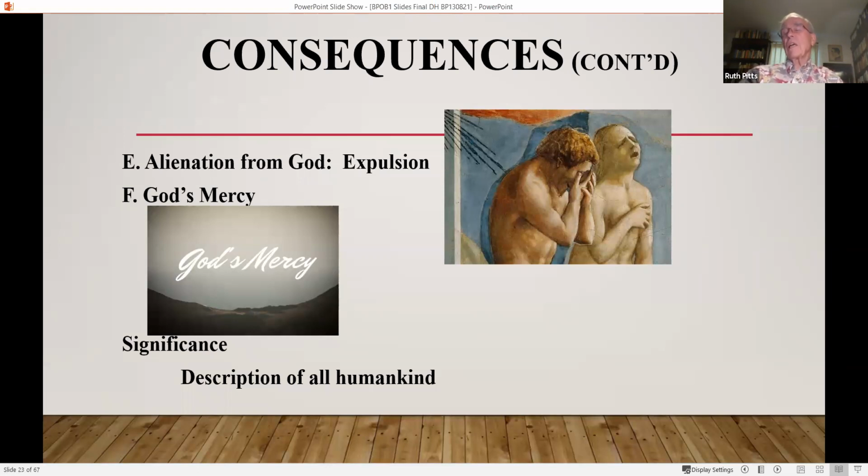Even in the next major episode, Cain has the mark of Cain to protect him after his murder of his brother. So I think that chapter 3 is a wonderful and most powerful kind of message in the Bible because it's a description of me. It's a description of all humankind. It's not isolated or confined to the experience of the first couple, as it were, but it represents the kind of struggles we all have as we sin.